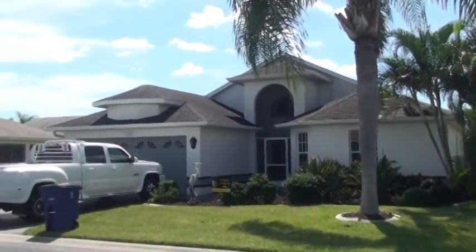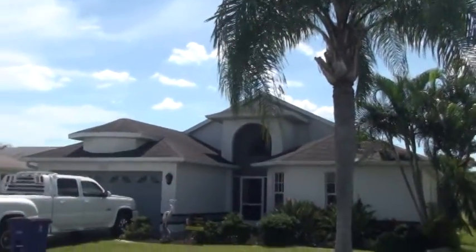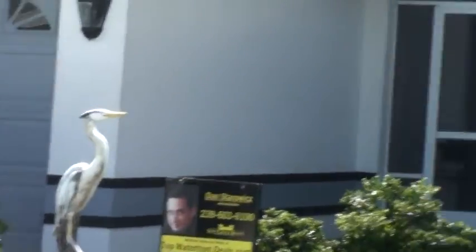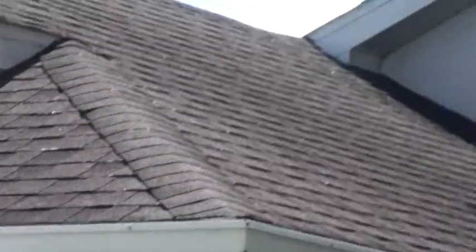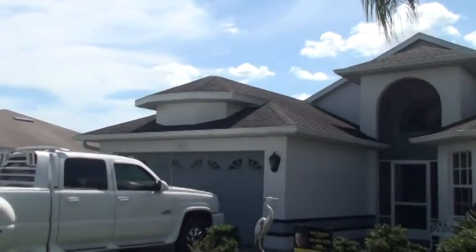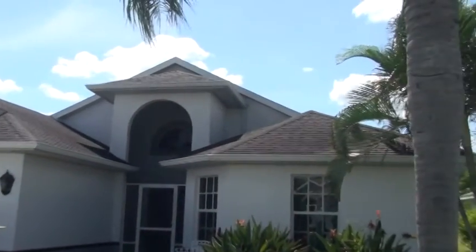I'll start by taking it outside here. The house has a very nice look to it and appears to be in pristine condition. The purpose of this video is to show anything that's not perfect. The house looks like it's been painted very recently — I know houses here get repainted, I think every five years, and this looks almost perfect, so I'm assuming it was just painted. I notice dimensional shingles on the roof, although there is some discoloration, so it's not a new roof. We do want to double check the age of the roof, though I don't see any signs outside of roof problems.